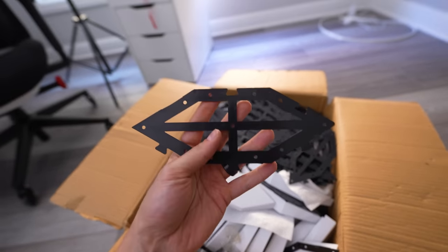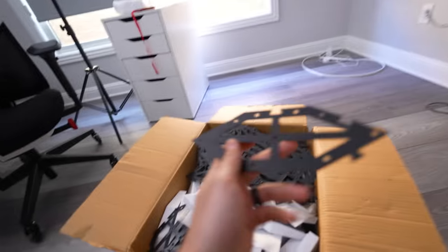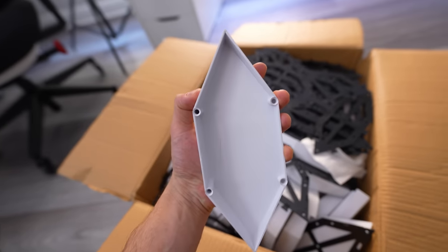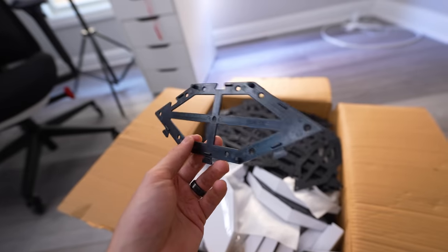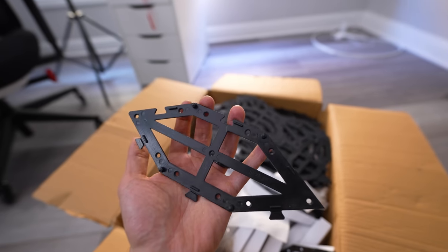So I'll be putting 3M adhesive in the back here, and I'll be attaching this against the headboard, and then I'll be hooking up the dragon scale panels. There are four holes in the back of each one, and you basically just snap it in, kind of like how you install the Elgato acoustic panels. Same concept.